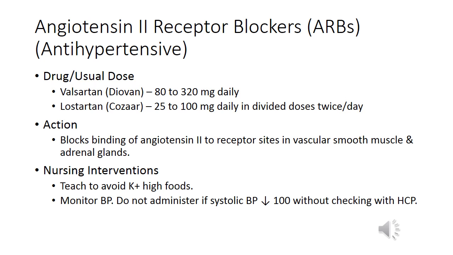Angiotensin II receptor blockers are similar to ACE inhibitors in that they prevent the release of aldosterone. They act on the renin-angiotensin-aldosterone system. The difference between ARBs and ACE inhibitors is that ARBs block angiotensin II from attaching to the receptor site, whereas ACE inhibitors inhibit angiotensin converting enzyme from even making angiotensin II. ARBs cause vasodilation and decrease peripheral resistance. They do not cause the constant irritating cough ACE inhibitors can.